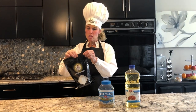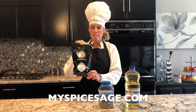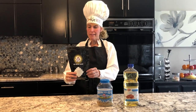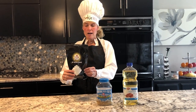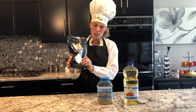And then we're also going to use some salt and vinegar powder. I buy a lot of spices from this website, myspicesage.com. They have all kinds of different spices that you can buy and put on popcorn or anything else you may like. They have ranch type powders, buffalo, just a variety of them. Today we're going to use a salt and vinegar powder. This is my family's favorite, so we're going to use this today.